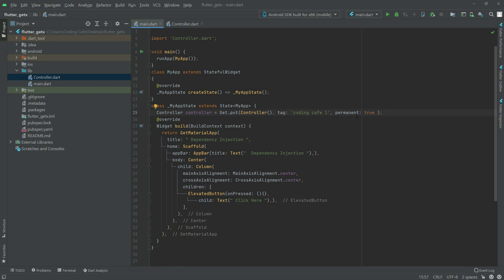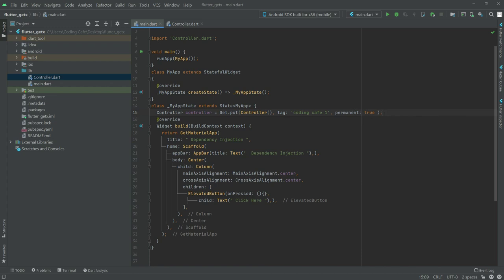And the permanent will help the controller to work throughout the app, and if we didn't set this permanent to true, then the controller will be automatically removed by GetX. So basically that's the working of permanent. So set this to true and it will work throughout the app.